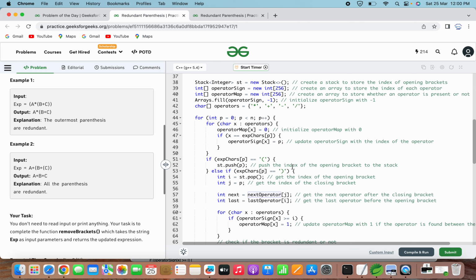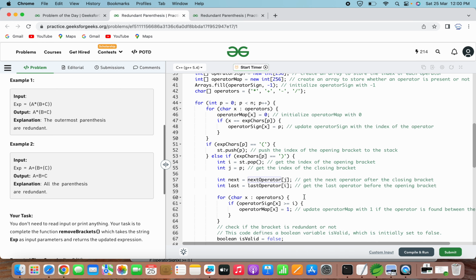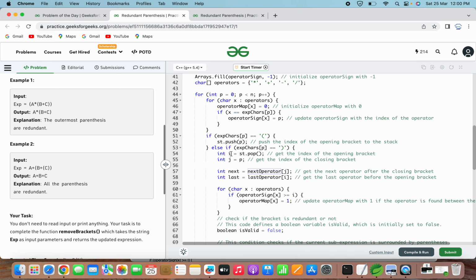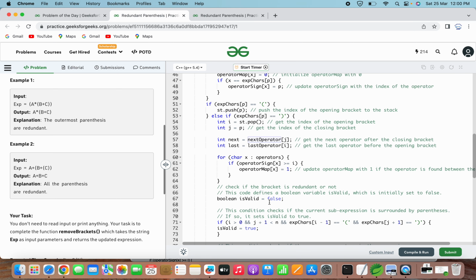If the current character is a right bracket, then we pop the top index from the st stack and get the indices of the opening and the closing bracket. So we are doing the push and pop operations and storing that index, that means the starting one and the last one. Then we get the next operator after the closing bracket and the last operator before the opening bracket. Then we iterate through the operators array and update the operatorMap array.